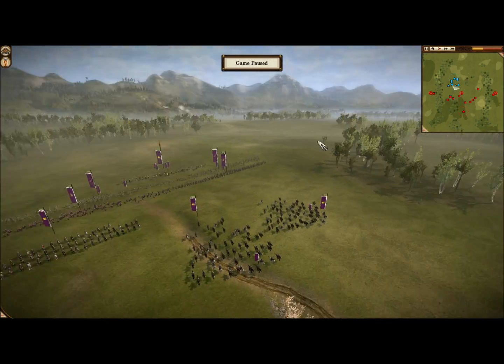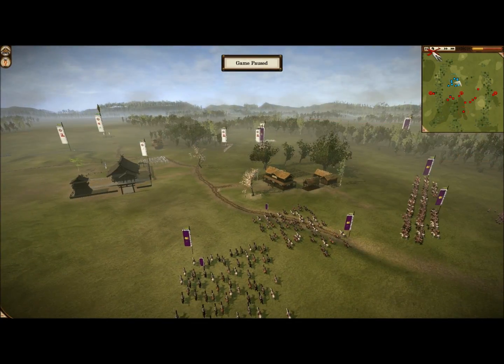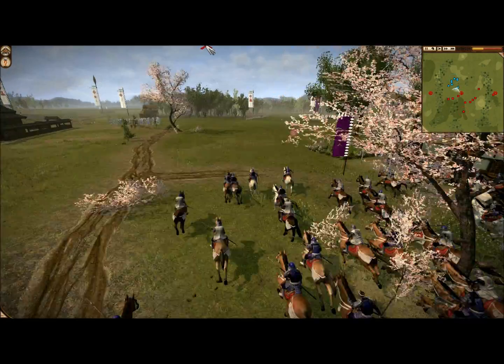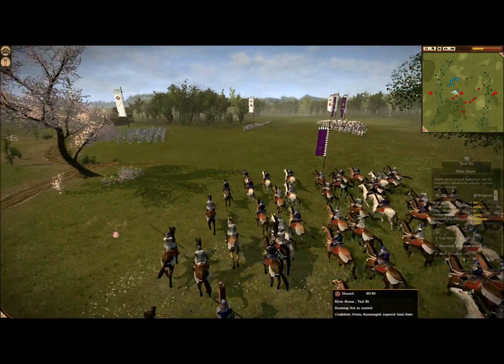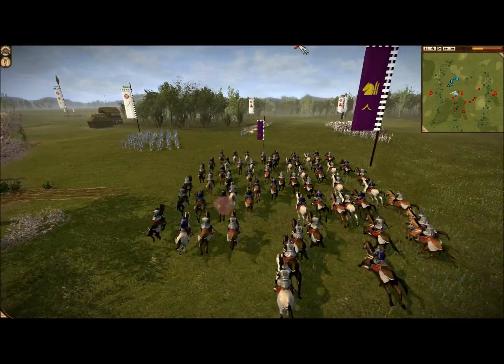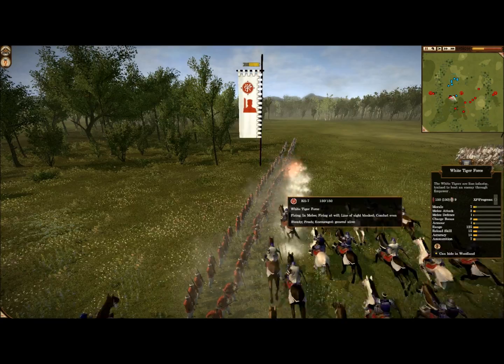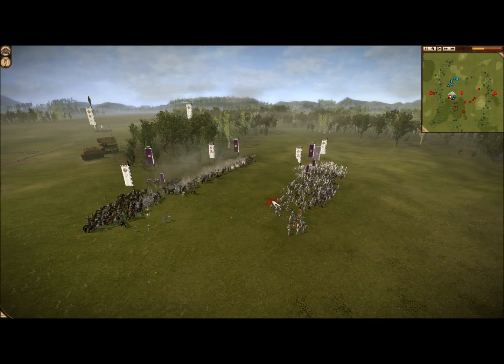But that is exactly what you want them to do, because now, look, he has no guys facing my cavalry. He also reinforced with this katana kashi. So you're about to see what happens. Absolutely no one shooting at my cavalry. My cavalry get in there. My other cavalry gets into this katana kachi.